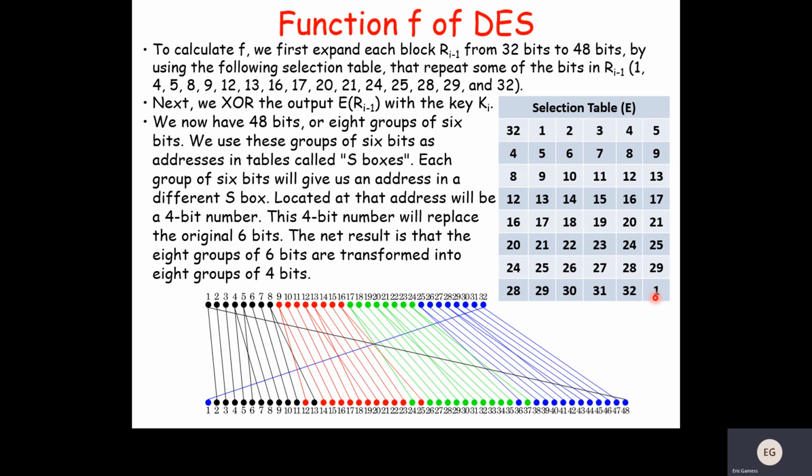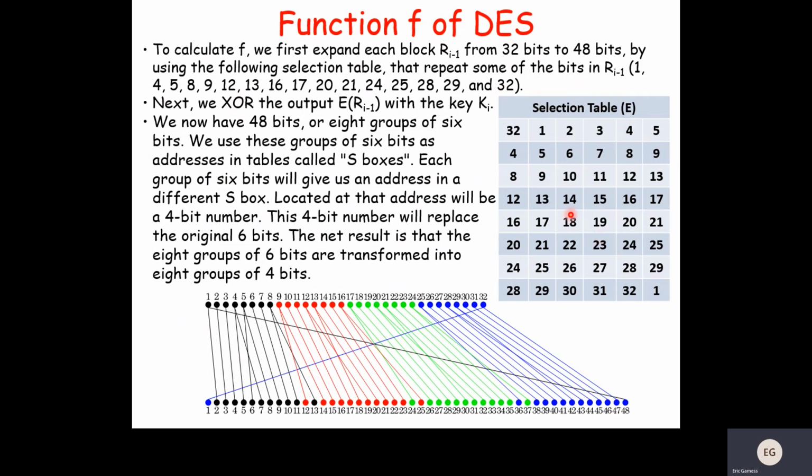If you look, bit 4 also appears 2 times, one time here and one time here in the result. There are 2 lines that leave bit 4. It's copied here, and it is copied here. Another bit that will be repeated is bit 5. You see bit 5 is here and is here. Another bit is bit 8. It is here and it is here. Another bit is bit 9, it is here and it is here. So all those bits will be duplicated, so I can expand from 32 bits to 48 bits. That will be the first step.